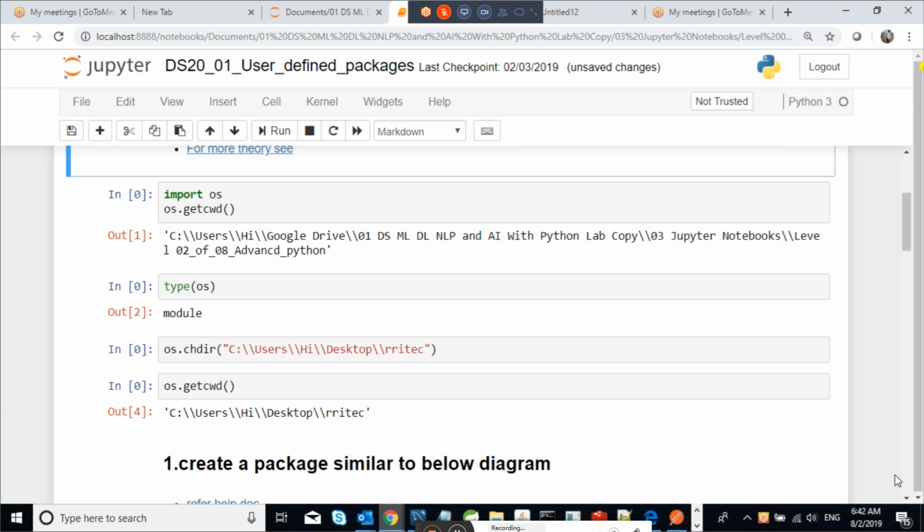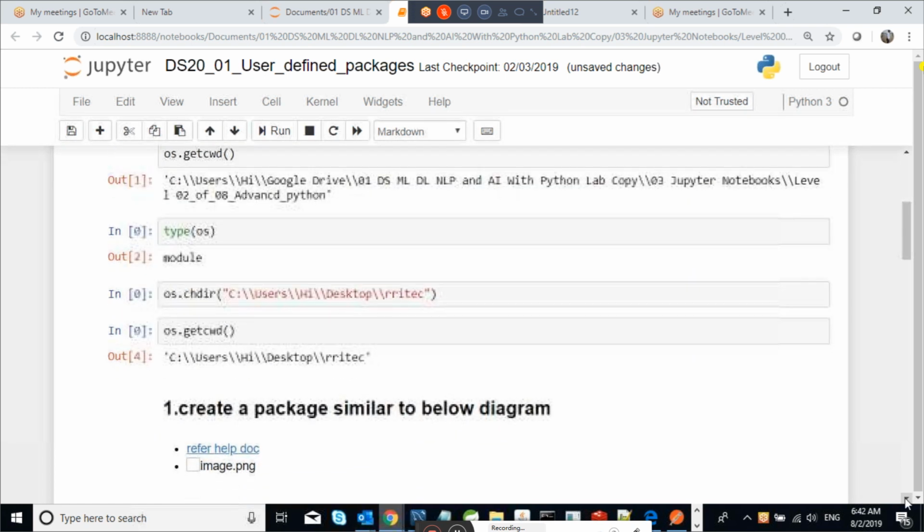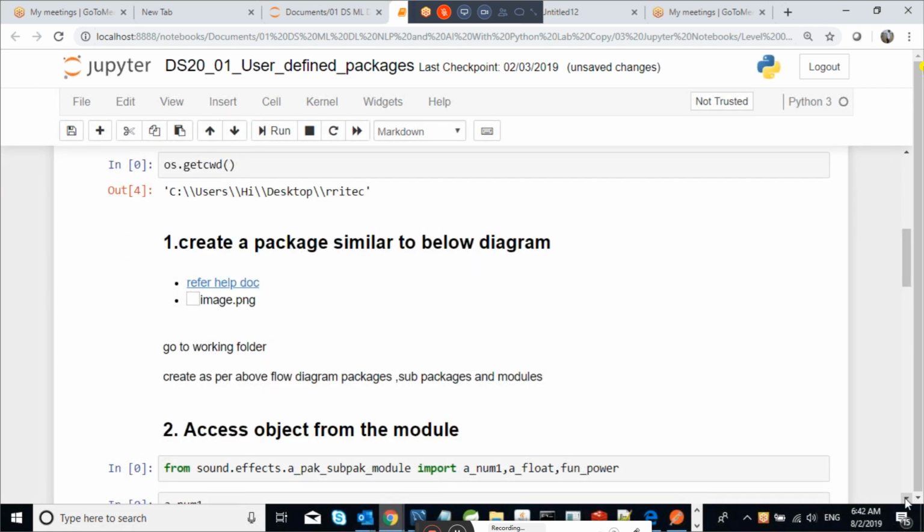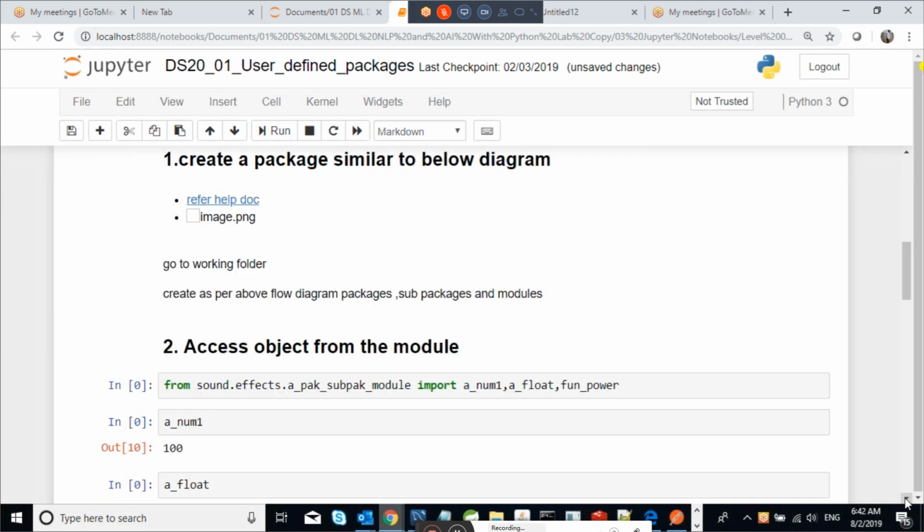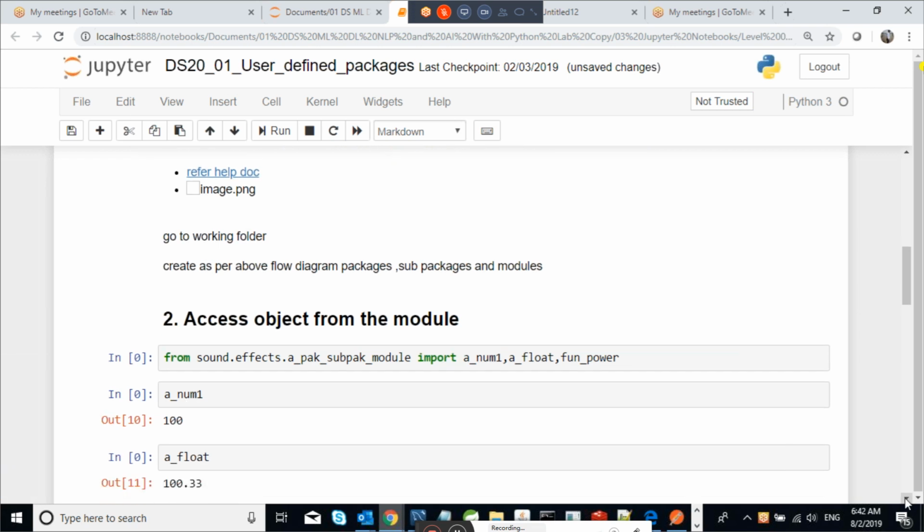Even though you want to know some modules, you can check user defined modules too. Once you import something like os, it is just a module only.